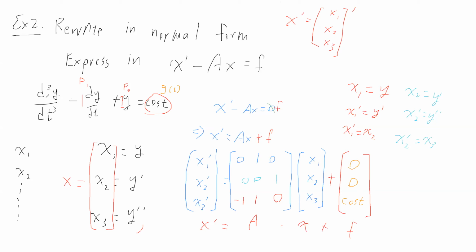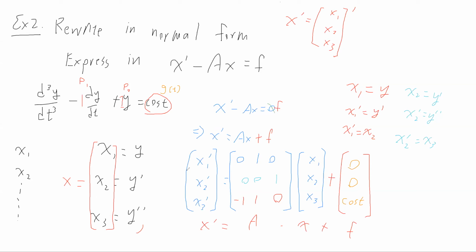We started with a third order linear differential equation. In order to put this in normal form, in matrix form, we have to introduce new variables, x1, x2, and x3. We pick 3 of them because we are looking at third order differential equations. What we are substituting is basically y prime, y double prime, so we increase the number of derivatives.